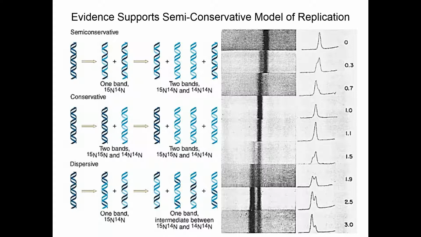All right, so let's look at this again. Here you're looking at all three models. You have the original DNA, one replication, and two replications taking place. Originally they're all nitrogen-15. Then you end up with molecules of DNA that have nitrogen-15 and nitrogen-14 in them, so one strand is composed of nitrogen-15 and one strand is composed of nitrogen-14. In the next round of DNA replication, the parental strand composed of nitrogen-15 is a template for new strands, and you get nitrogen-15, nitrogen-14 as before. The nitrogen-14 strand is a template, and you get nitrogen-14 bands.